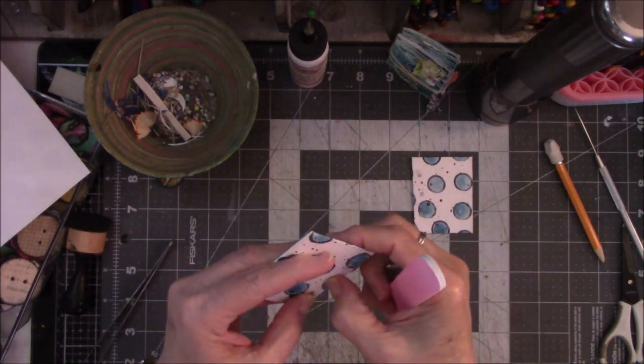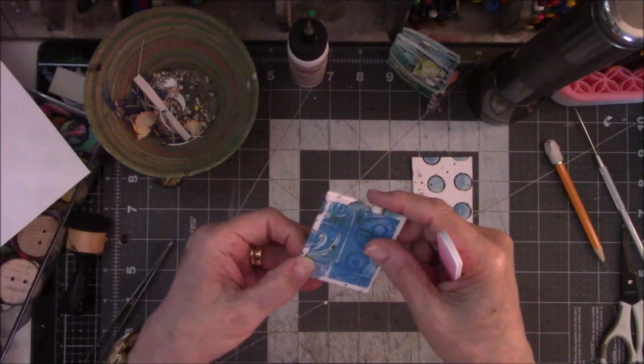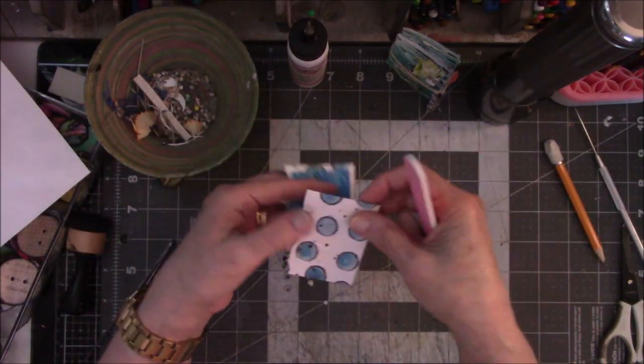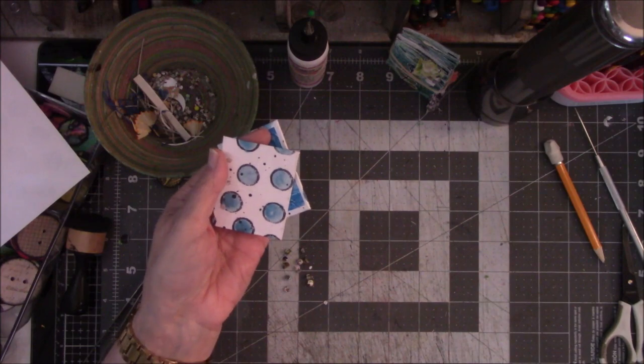Not bad. That one, the top fell off, no biggie, because this is going to be covered up. But I didn't want to have to start and recut all the boards because there goes my profit, you know? I mean, these were already inexpensive. I think it sold for $12 and I gave free shipping.